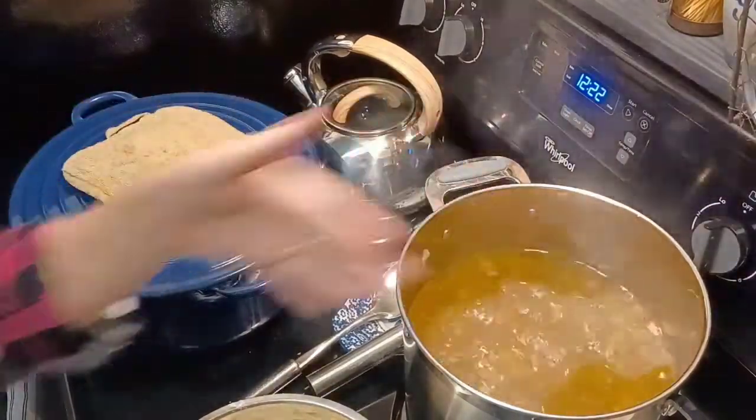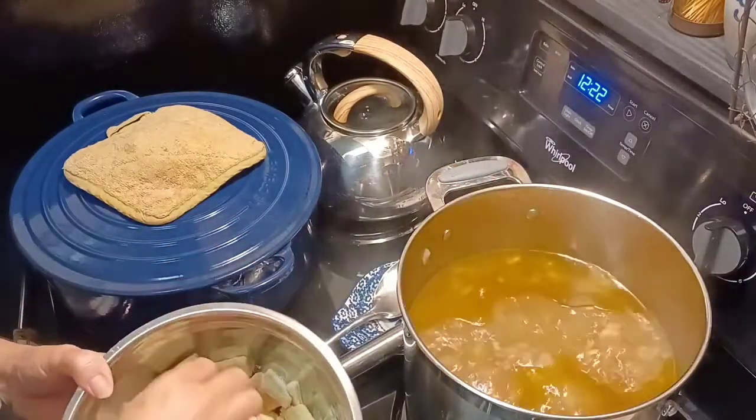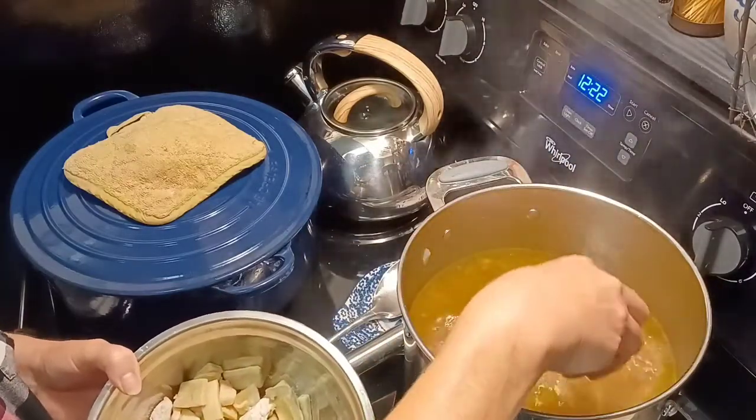Now we come over here to our simmering broth. And this is our pastry dumplings. So we're going to just go ahead and drop our pastry into this simmering boiling water. It's a low boil.